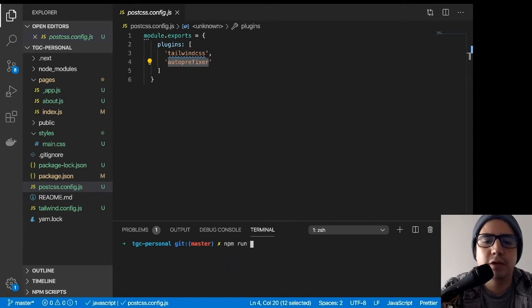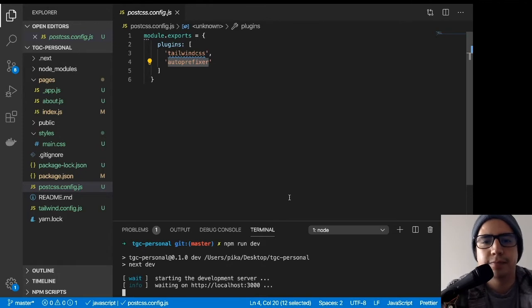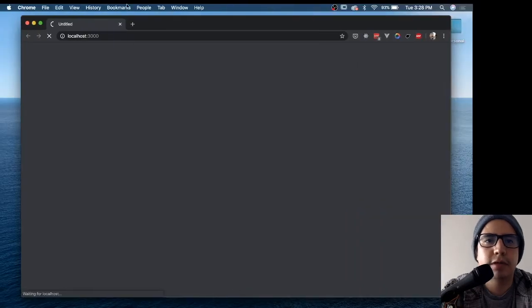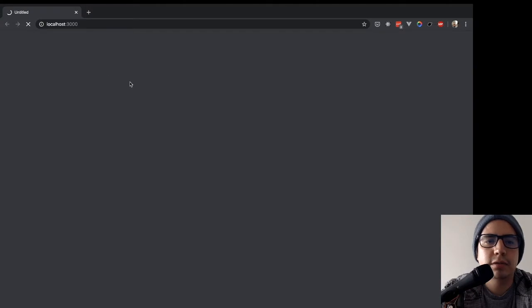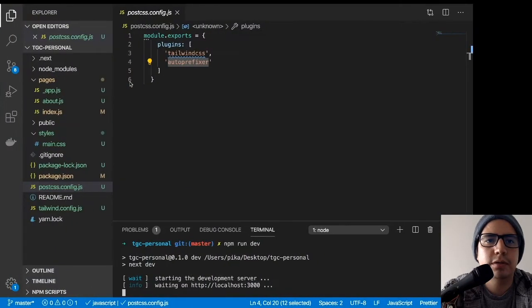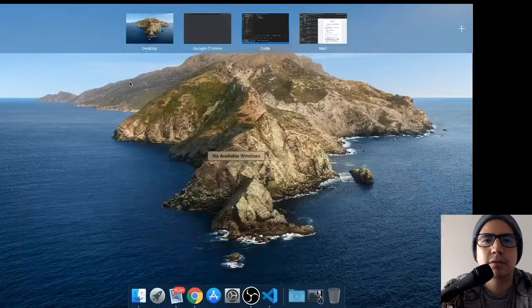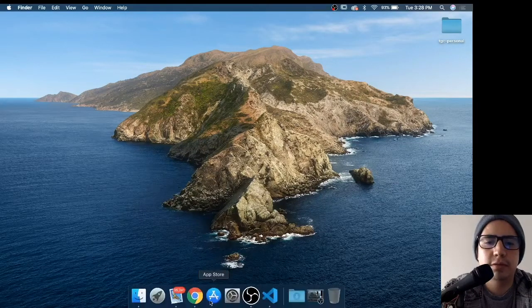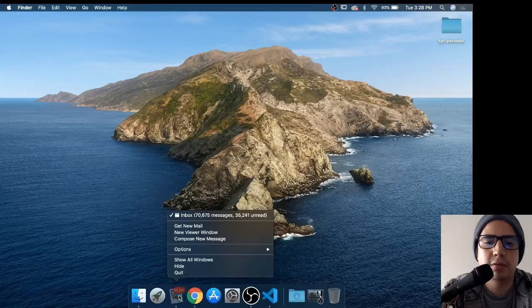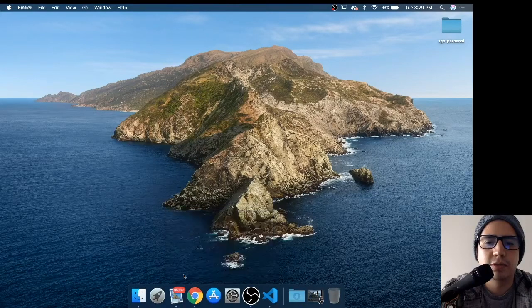So npm run dev, and this opens on localhost 3000. It's gonna build for a while, and let me make this also large. I'm gonna close the email just in case that's making my computer super slow.